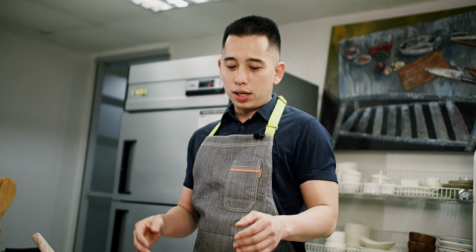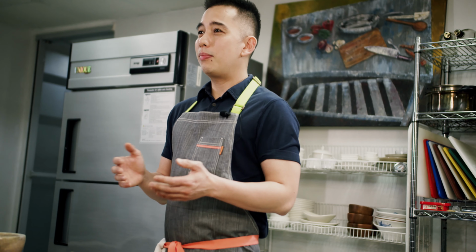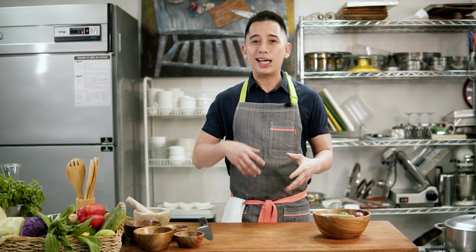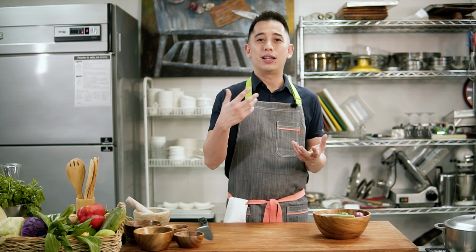So okay, very, very simple na recipe lang naman yung gagawin natin. River prawn, tom yum goong. Or in Tagalog, parang kapareho lang ng mga Tagalog yung mga dishes natin eh. It's actually a very hot and sour soup. So it's basically sinigang na ulang. Parang gumagawa tayo ng sinigang na ulang. But of course, we're using other herbs and spices na ihalo natin sa kanya para mag-set apart sa normal natin na sinigang. So it's gonna be more aromatic and a little bit more spicy.